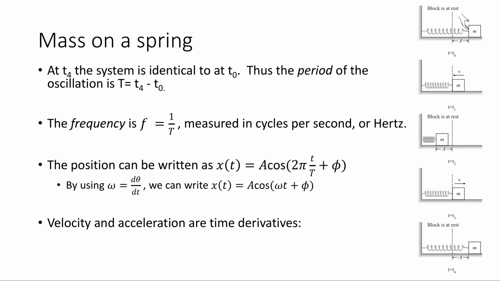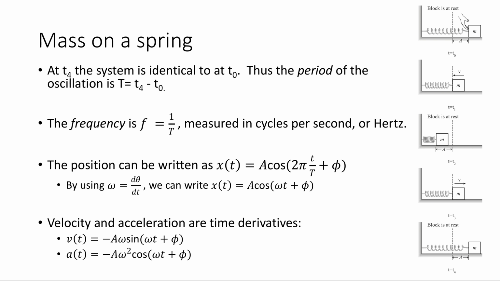What about velocity and acceleration of the block? Well, we know that the velocity is the time derivative of the position, and we know that the acceleration is the time derivative of the velocity. So if we take one time derivative, the A is a constant, so it comes along for the ride. Derivative of cosine is minus sine, and because we're taking a time derivative, the chain rule pulls out a factor of omega to the front. So the velocity is minus A omega sine of omega t plus phi. Exactly the same argument of the trigonometric function as before. So this means that the velocity, just like the position, will oscillate between a maximum value to 0 to a minimum value back to 0 and then back to a maximum value again.